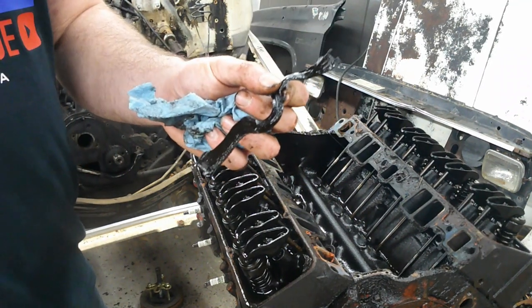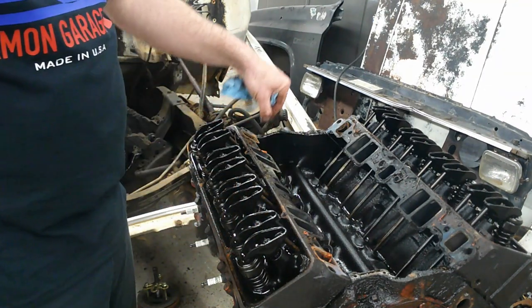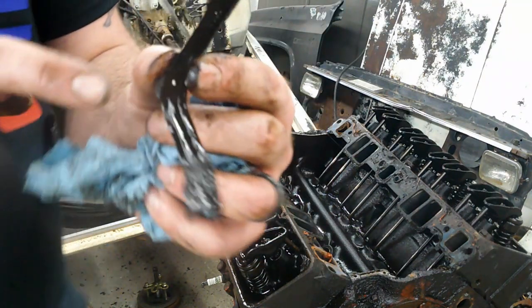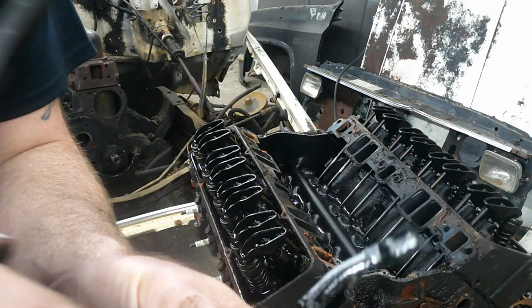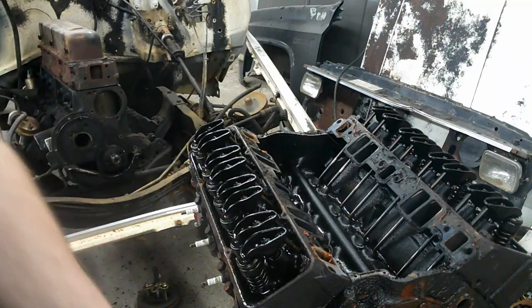Whoever put this intake on last used these rubber seals that I always tell you I don't use. I just throw them away because they leak. See how much oil is on that thing? That should be dry. The oil shouldn't be getting past it. So it's got oil underneath it, on top of it, and it's full of dirt and stuff.